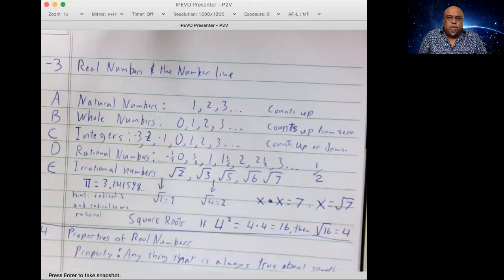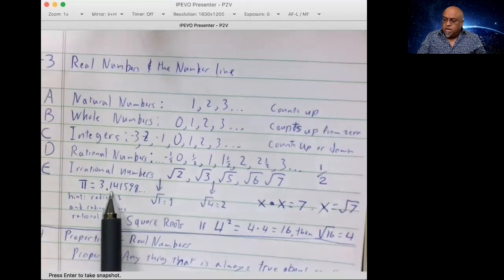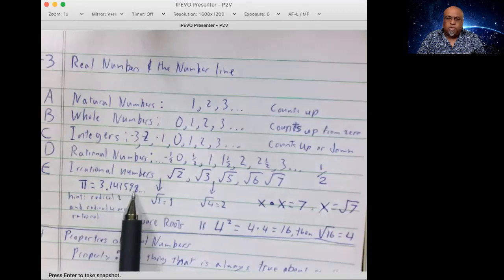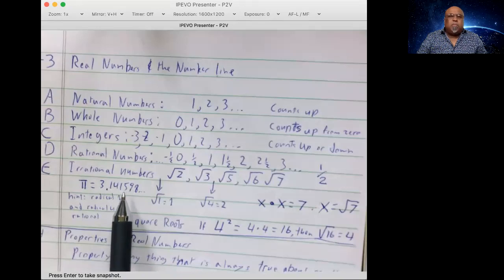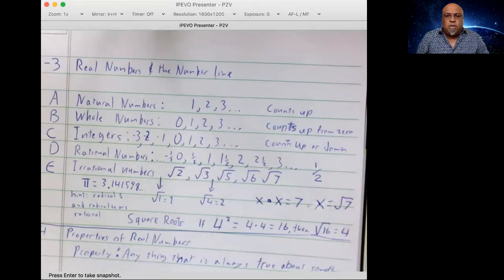an irrational number can be written as a decimal that doesn't repeat. So if you look here, it's not like 3.1414141414, where it just keeps repeating, or 3.33333. No, it doesn't repeat, meaning that the numbers are different each time, and it doesn't cancel. Like, sometimes if you're dividing, you end up with an answer like 3.5 or 3.75 or 3.375. And then eventually, as you're dividing, the number cancels and you stop continuing with the division.